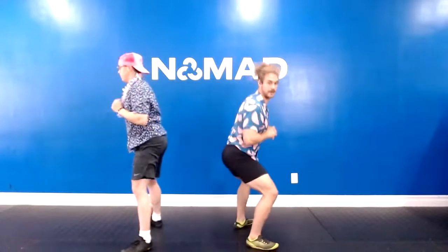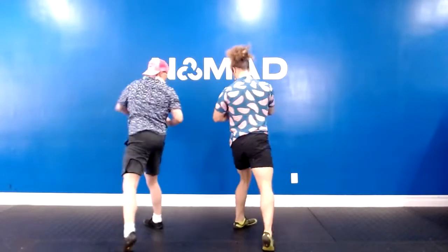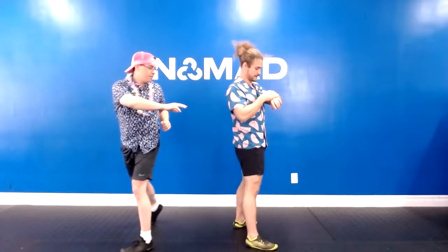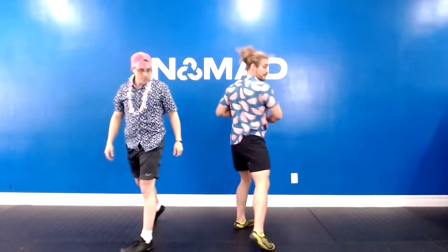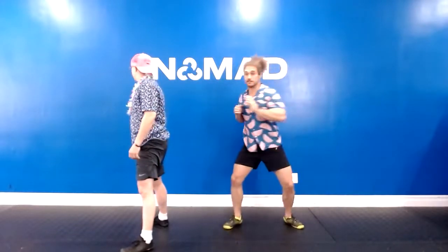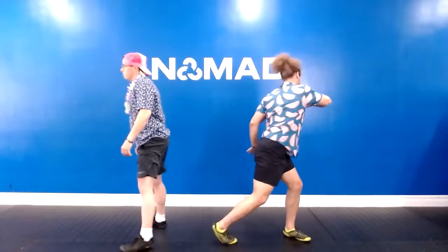Flat foot, lift the heel, tap and twist. Tap and twist. We're trying to wring out that midsection with good rotation. One minute begins. If you're solo, you're just going to reach and pretend you're doing that movement. If you're by a wall, you can put your back to the wall, take a big step away, and try to reach the wall. And if it's easy to reach the wall, you'll step a little further away and try it again until it's just out of reach.